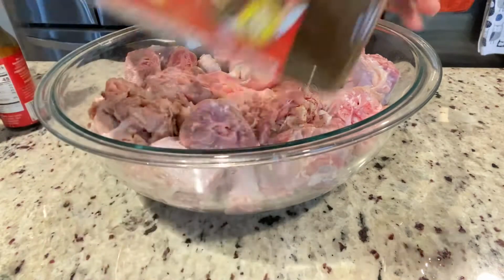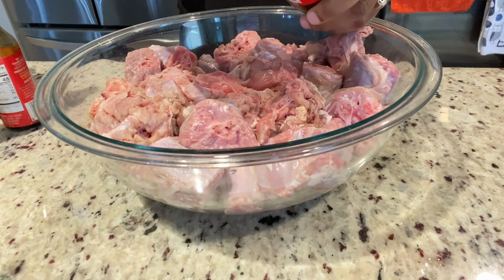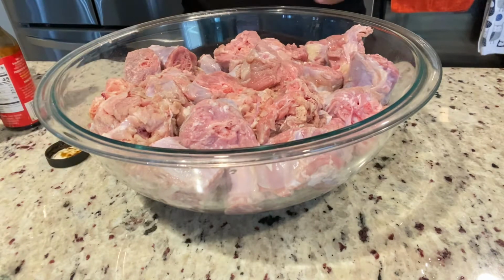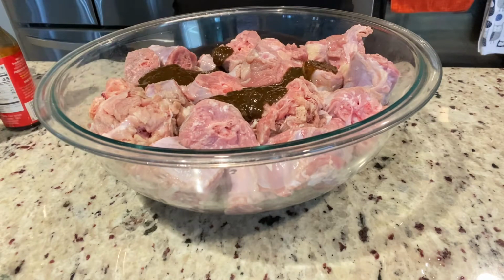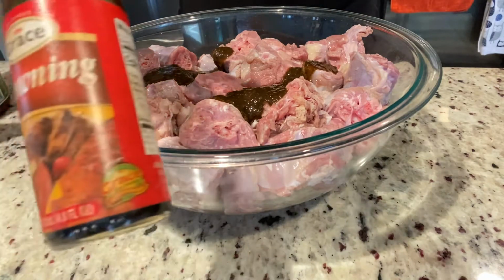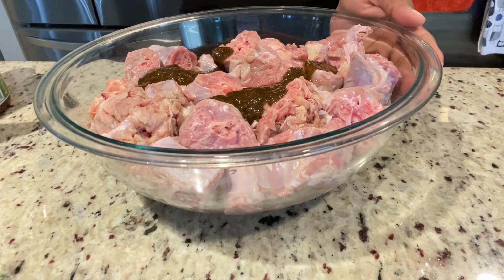I have this marinate. It has ginger, garlic, it has peppers, thyme, pimento, a whole bag of goodness in there. I'm gonna add some, about 2 tablespoons. And of course I'm gonna add some browning to give it some color. Not a lot.